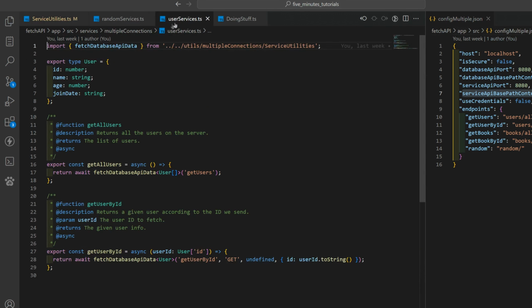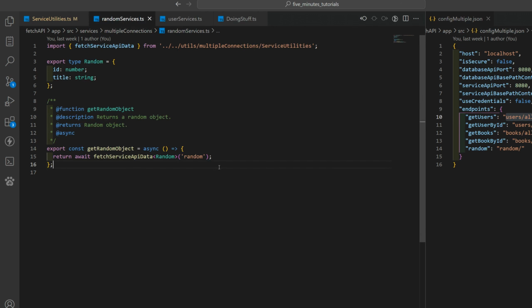Basically, we'll have the service abstraction in the user services. I will have the fetch database API and we'll give it the type. It will be an array of users. We'll use this get users path, and the same for the get user by ID that will return this time only a user. Okay.